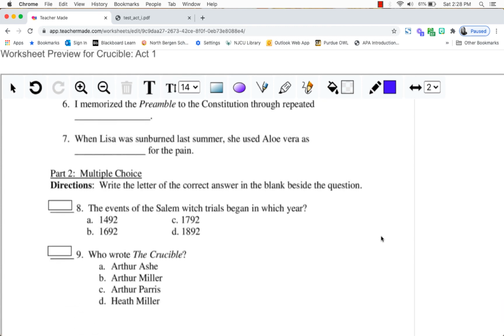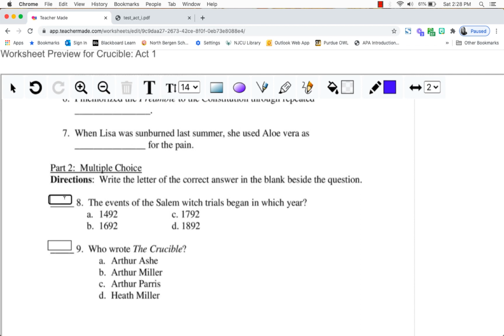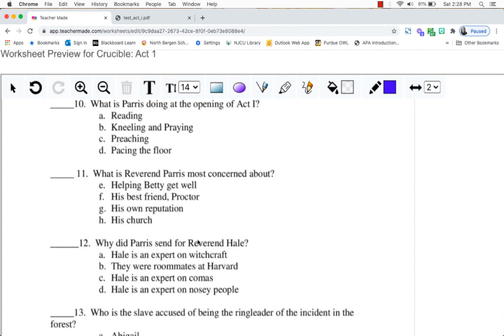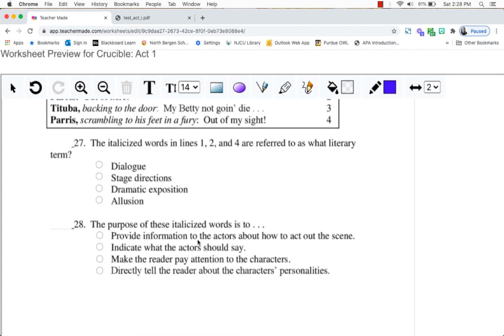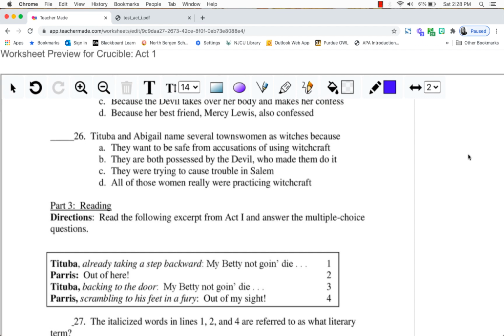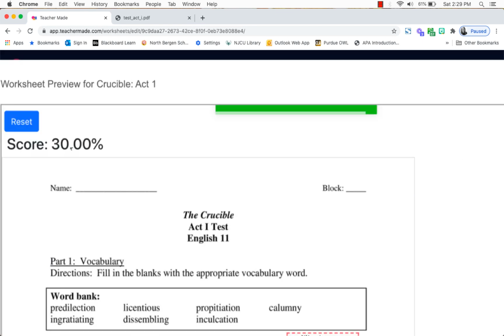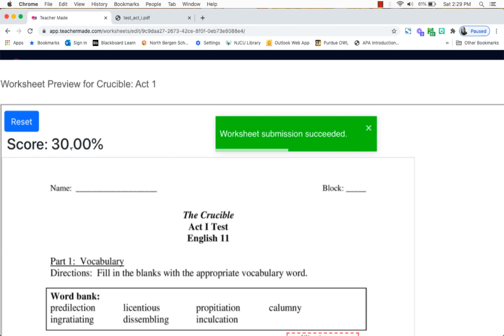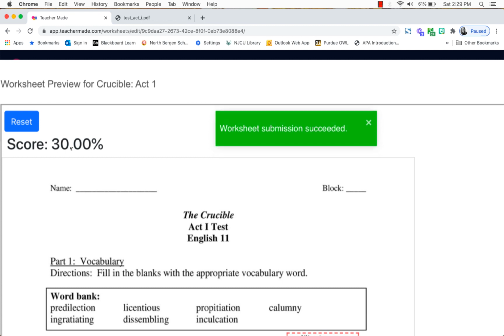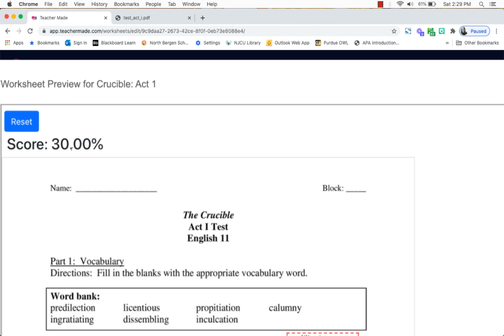If I scroll down, and then here I could just select which one I think it is, and here. So this is preview mode. Students could actually take a look at their work if you choose to release a score. So don't worry, if you don't want students to see their score, there's an option not to see it.